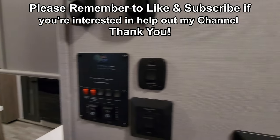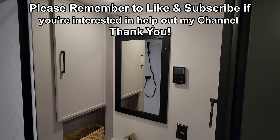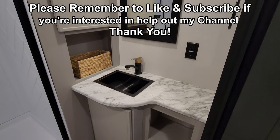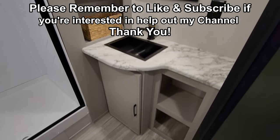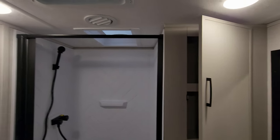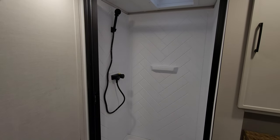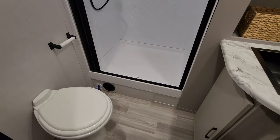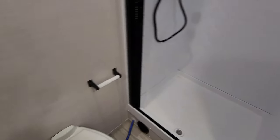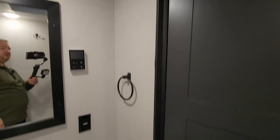Just outside the master bedroom area is going to be the bathroom. You have a nice vanity mirror, controls for your on-demand water heater, electric outlet, little sink area, counter space, and storage below. There's a vent fan up top and a skylight above your shower. It's basically a step-in shower with ABS tub surround and a pull-across vinyl door. You do have the porcelain foot-flush toilet. There's heat and AC both in the bathroom, which is really nice so you don't have to sit in an oven.